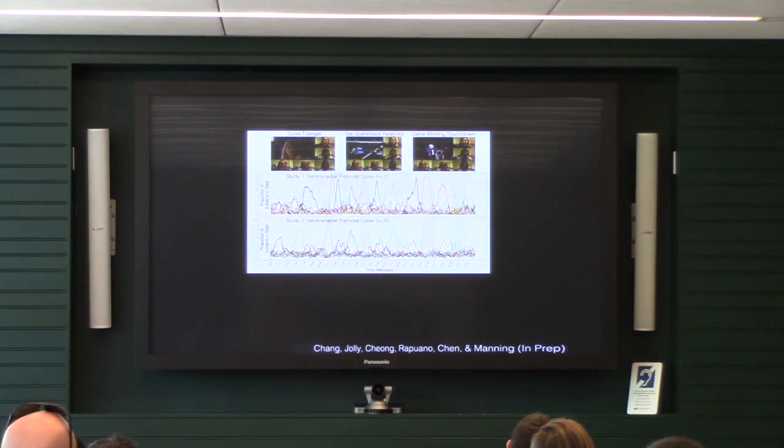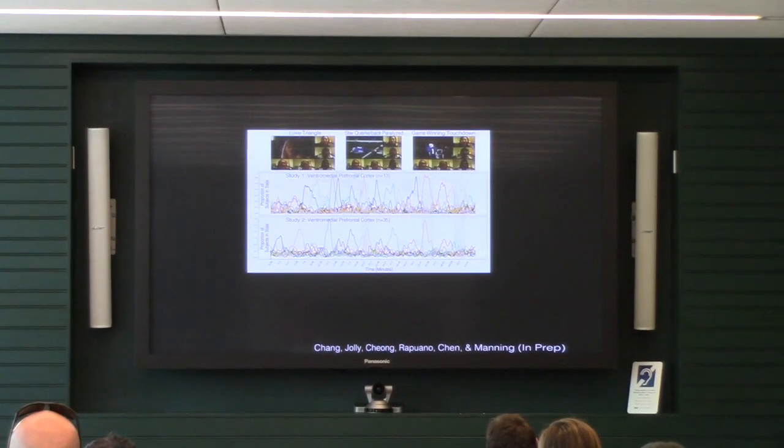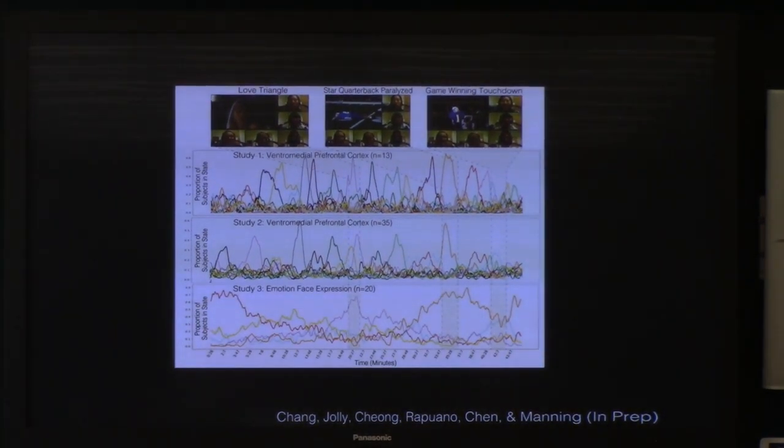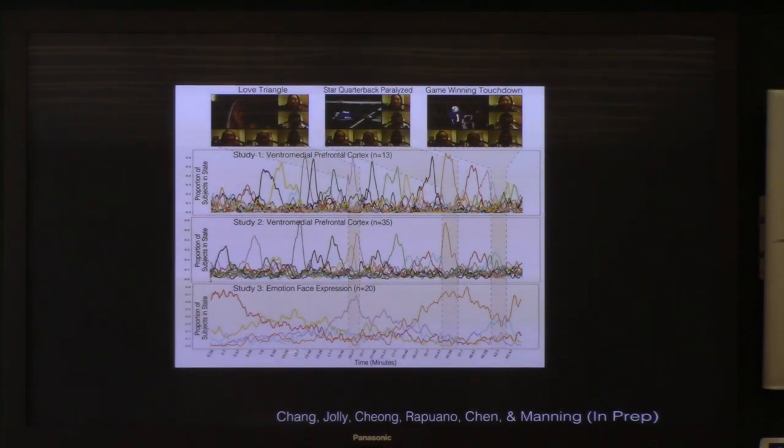So we can do the same analysis. This is a different sample now, with just people who are outside the scanner, looking at their facial expressions, and asking: are people changing states in their facial expressions at the same time? It's a little slower and cruder, and there are a lot of parameters we can adjust to make this look a lot better. But if we use the same method, we basically find a lower number of states, so it looks like an even slower time scale, but they're lining up at the same key scene.